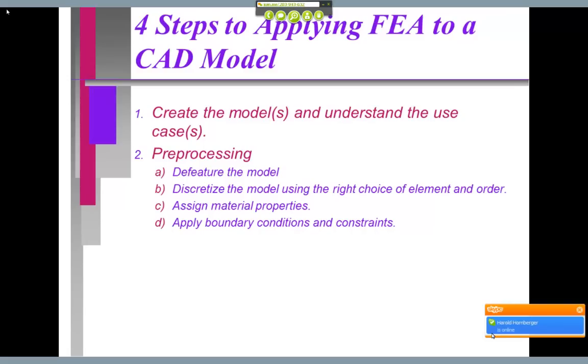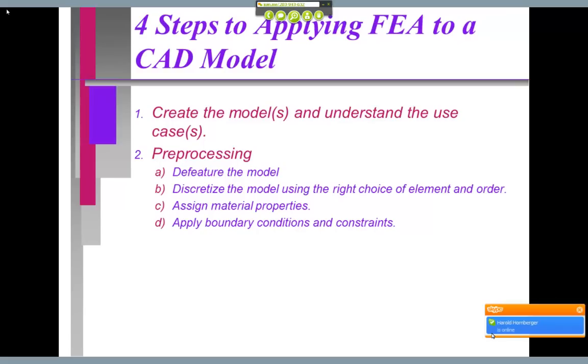So the pre-processing is a series of defeaturing, discretizing the model, assigning material properties, and doing boundary conditions and constraints. Is that the order that you have to do them in? Now, depending on the CAD system, the order changes.